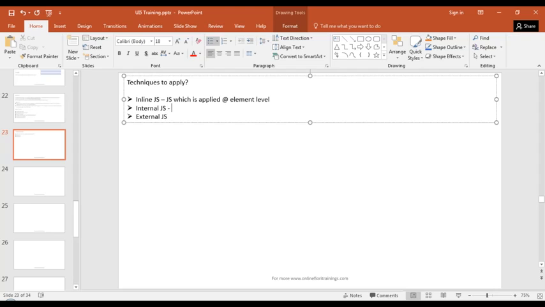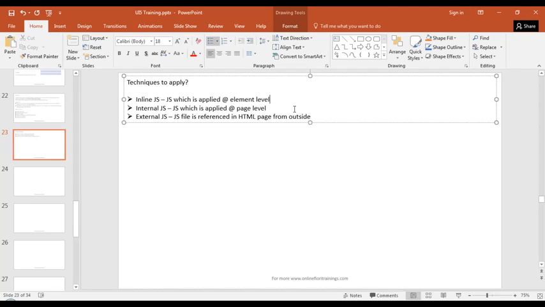Internal JavaScript is applied at page level. And external JavaScript is where a JavaScript file is referenced in the HTML page from outside. These are the three different options we have to make use of JavaScript in our application.